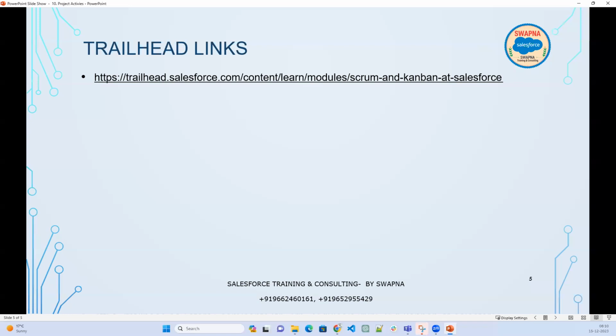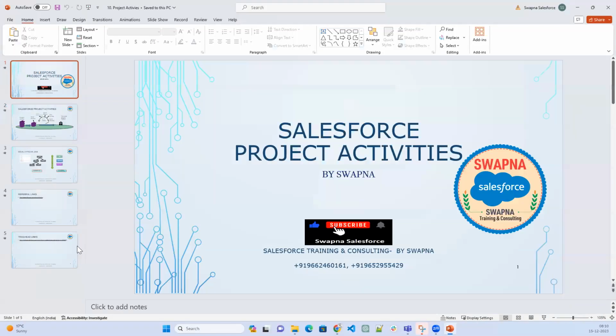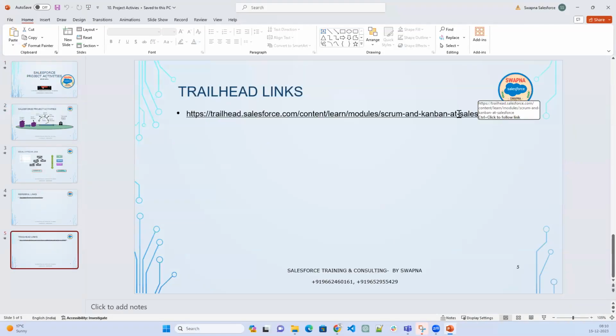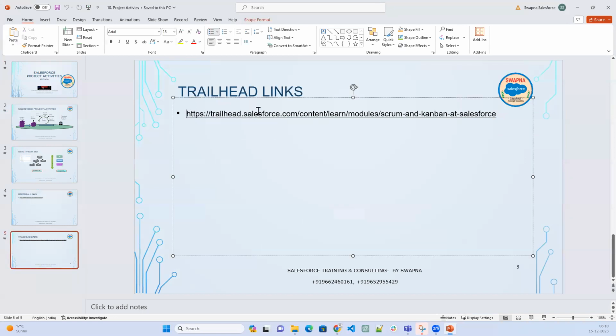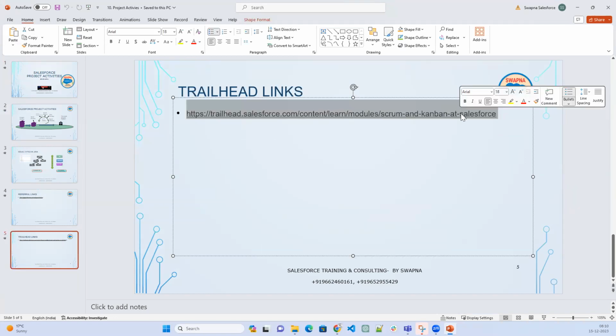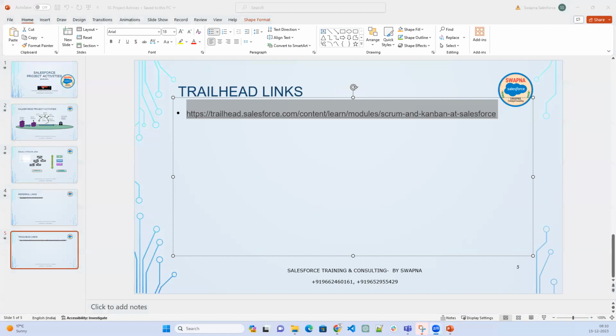Now, I'll provide you the Trailhead link, which explains Scrum and Kanban. Kanban is different, Scrum is an Agile method. I'm pasting it in the chat. Now here Scrum is nothing but following the Agile method.